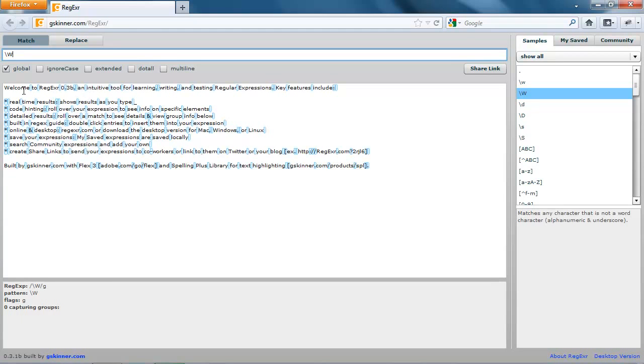So everything that is not a letter, number, or underscore gets matched. And it works exactly the same with the \D. You see everything gets matched except these numbers. And the same with \S. Everything gets matched except spaces. So it's really simple.